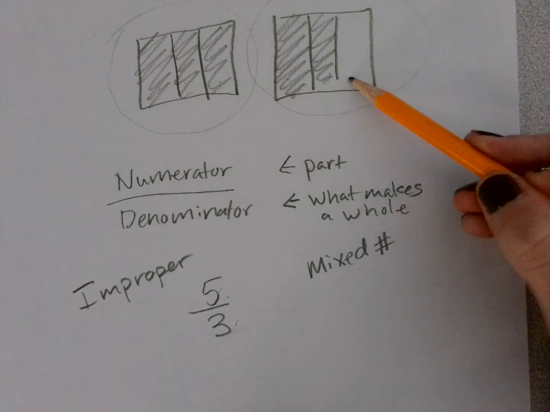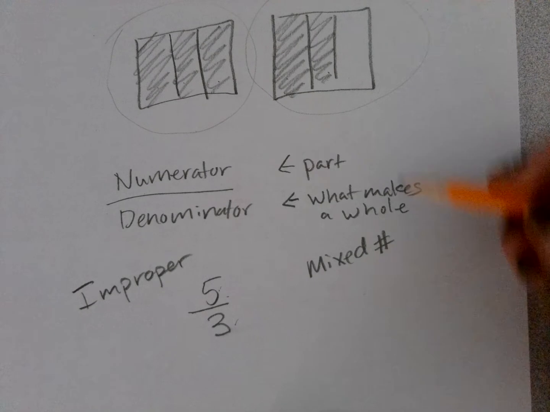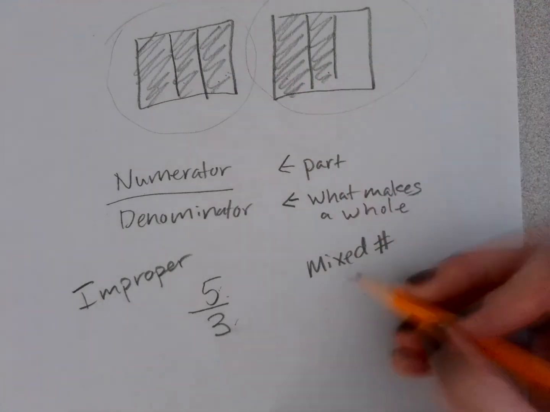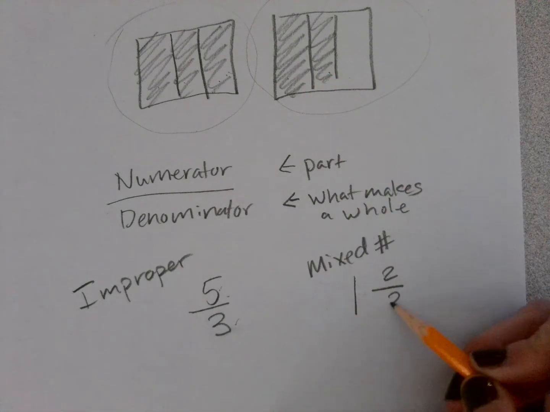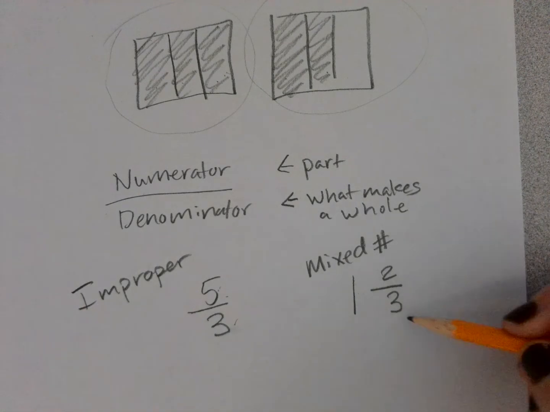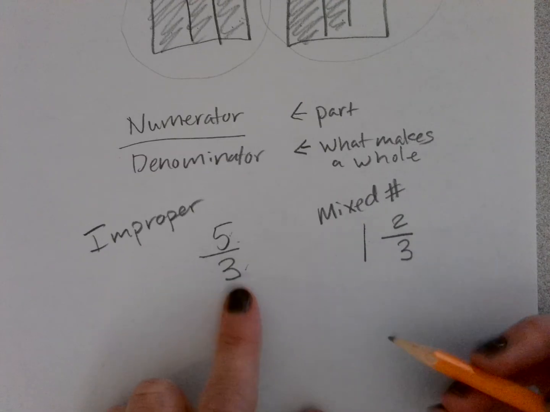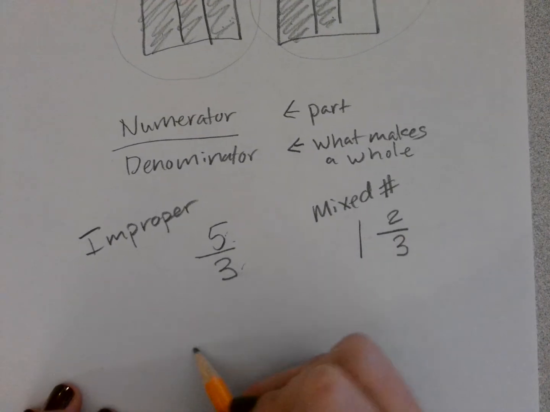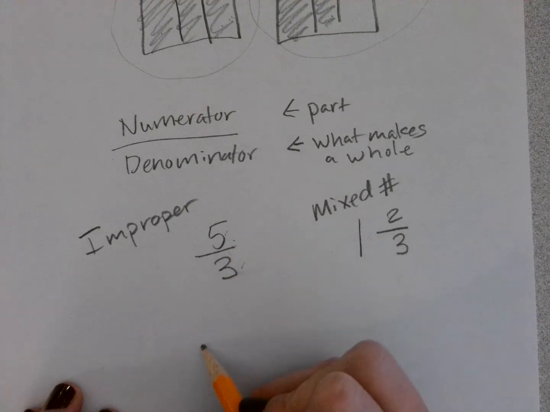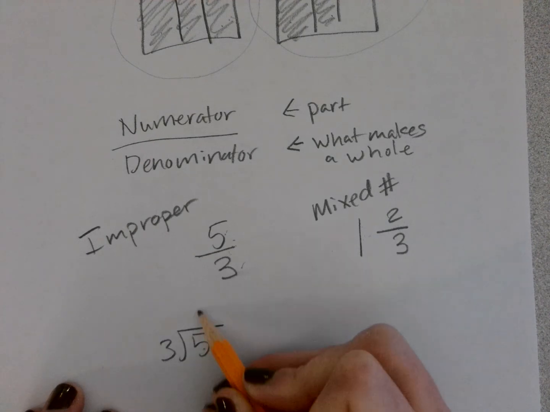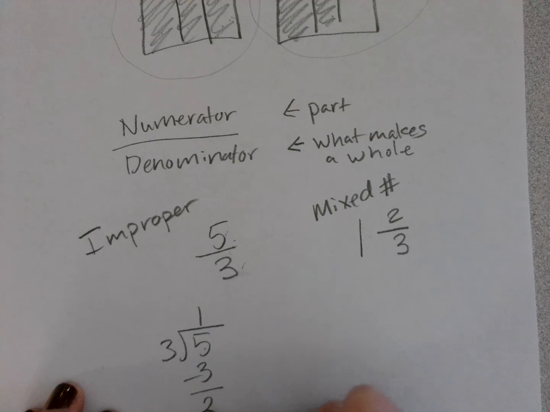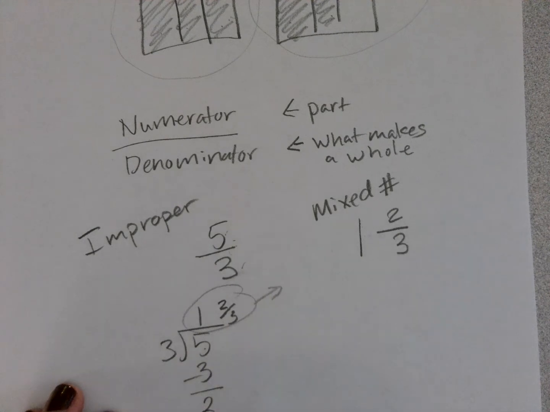So if we look at our image and still thinking, okay, I need parts and wholes, I can do a whole number. I see that there is one whole, but there's still some parts left. There are 2 pieces of 3. Okay, 2 out of 3. Another way to think about making improper to mixed is that this fraction bar is a division sign. So it's the same thing as 5 divided by 3. And we know 3 can go into 5 one time. And there are 2 out of 3 left over. So see how that translates into a mixed number?